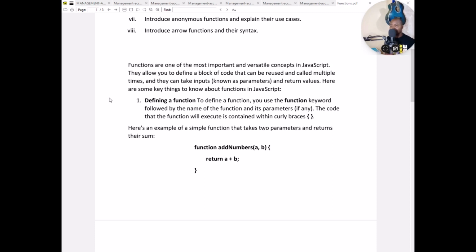So the main purpose of having a function is so that you can reuse the code that you defined within it. It helps you use that function many times, and it can take different inputs and give you different outcomes. It is very important for us to understand that aspect.